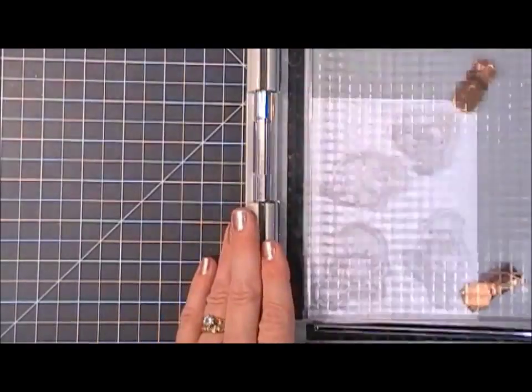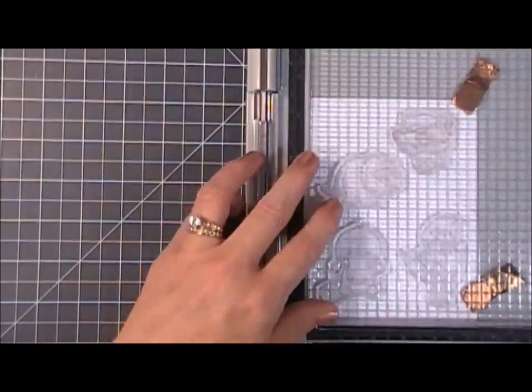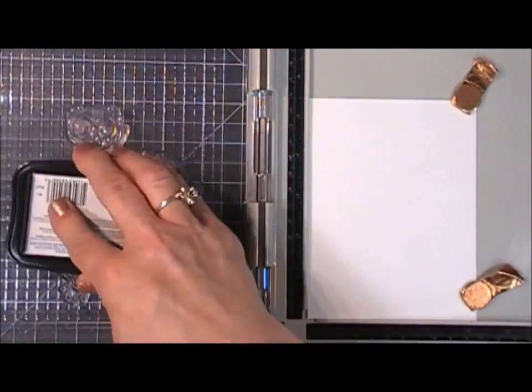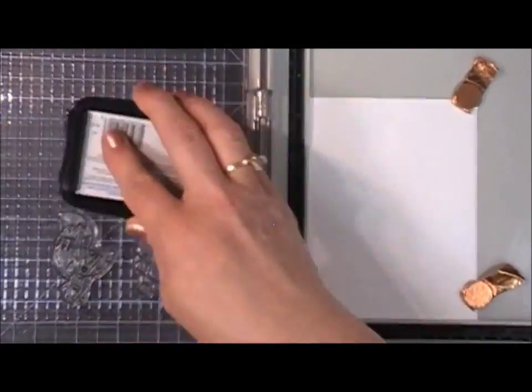I'm using my Tim Holtz stamp platform. I'm just switching over to the clear side. I'm going to be using my Memento ink to ink up my images really well. And I'm in love with the stamp platform, by the way, guys. I just thought I'd throw that in.